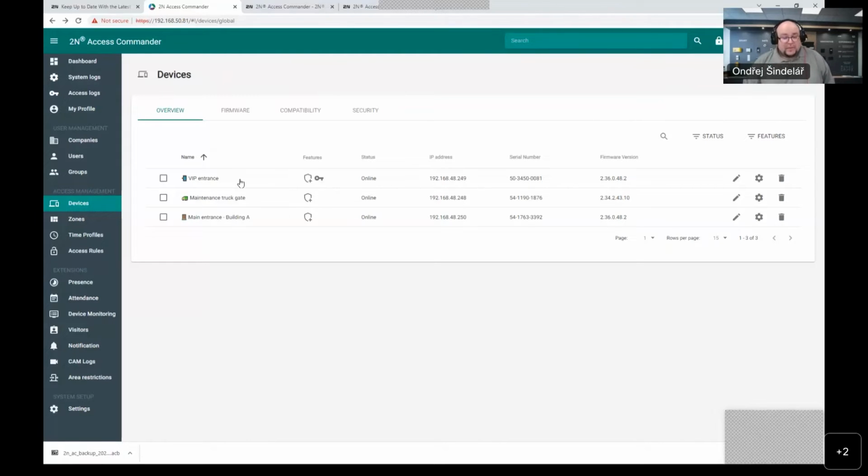In this minimal or recommended installation, Access Commander can connect up to 2000 IP devices. The minimum hardware requirements for Access Commander give you this kind of flexibility and opportunity to use the system even on not-so-small installations.